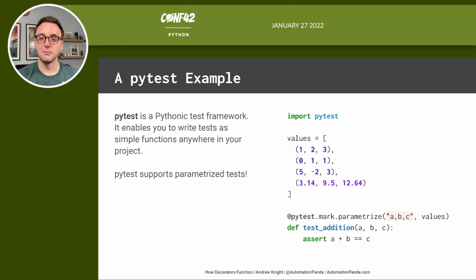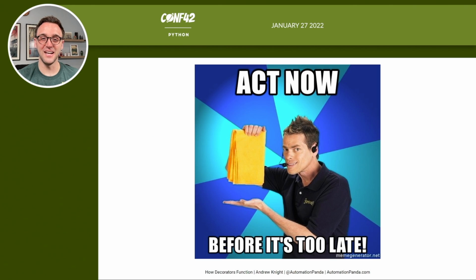The pytest.mark.parametrize decorator connects the list of test values to the test function. It runs the test once for each tuple in the list, and it injects the tuple values into the test case as function arguments. The test case will run 4 times. Test parameters are a great way to rerun test logic without repeating test code. So, act now before it's too late.